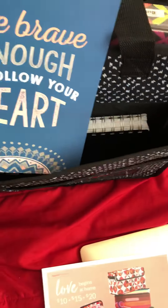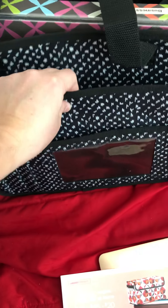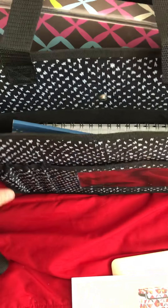It's got this great PVC window here where you can put pictures. Another pocket here, area for pens, and a big pocket in the front that you can snap. I'm going to put some more books in here just so you can see — these are on the Bonus Buy too, really beautiful little journals, great gift items. So this snaps, and if you don't need it, you can snap it and it folds flat.